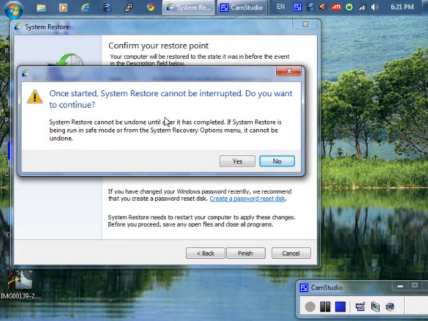This dialog box is the point of no return. If I say yes, then we're off and running with System Restore. There'll be several messages that come up in the course of when Windows is up and while the computer is shutting down, preparing for the reboot. I'm going to go off camera now because once I click this yes, then we're off and running. And we'll see you on the other side of the reboot.